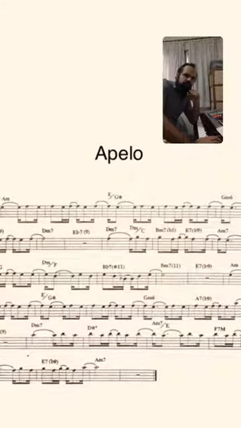What is a neighbor note? A neighbor note is a note that you can move from to the next note with the interval of a tone or half a tone. Okay, it's a major second or minor second. If you have doubts about these intervals, you can write here in the comments, okay?